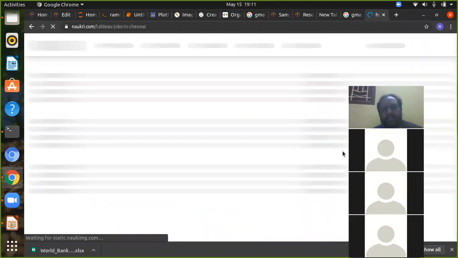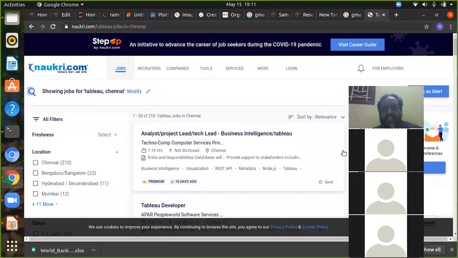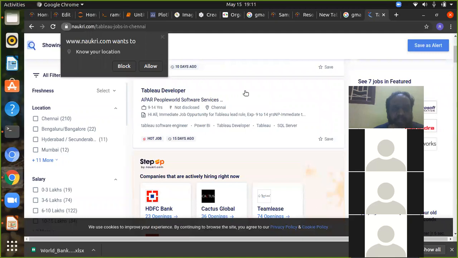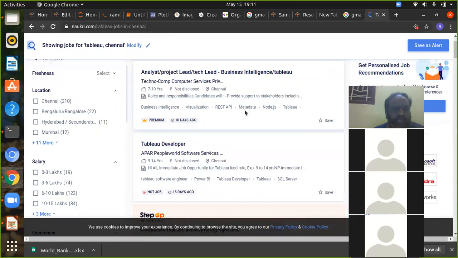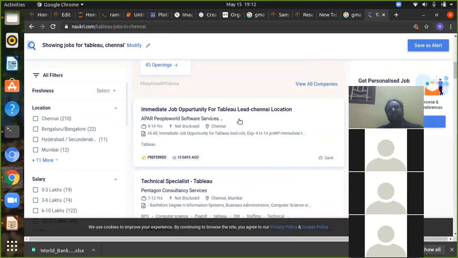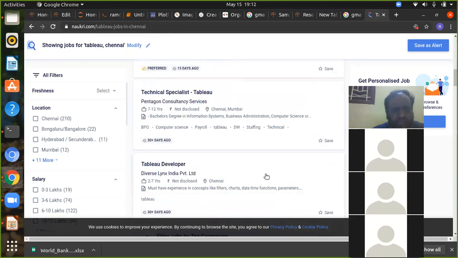Nowadays data plays a major role, because day by day data consumption, data usage has increased. So how to minimize the data consumption? You can put a developer in Tableau, with some options, visualization options, we can do it. Analytics, business intelligence, Tableau, you can see the experience 7 to 10 years. Freshers, if you are interested, you can start your practice from today itself, students. It's very easy to move into these fields.